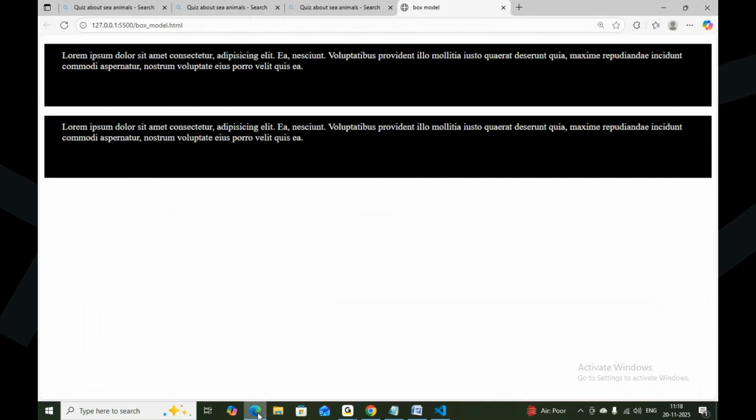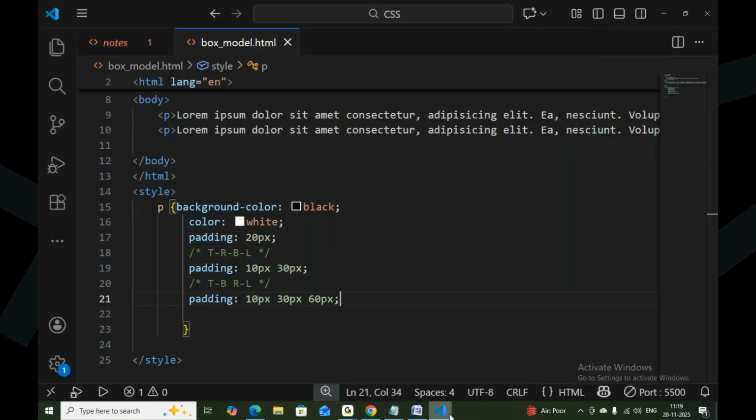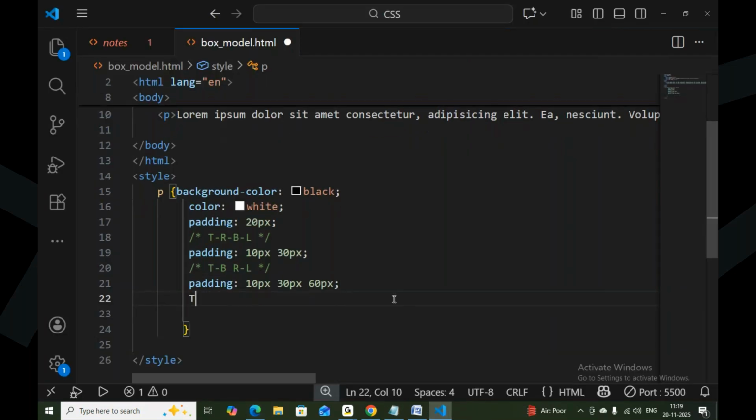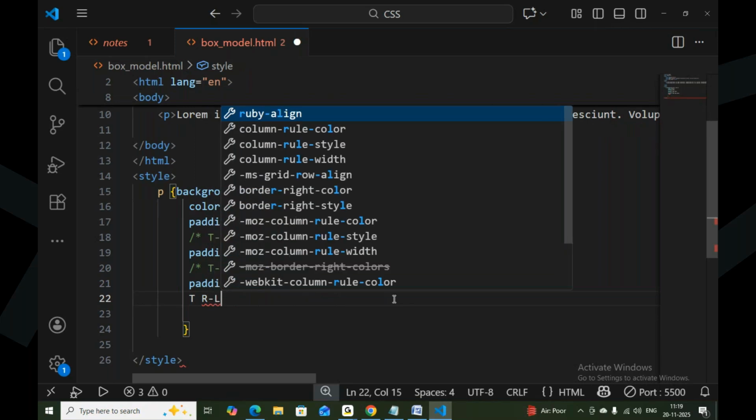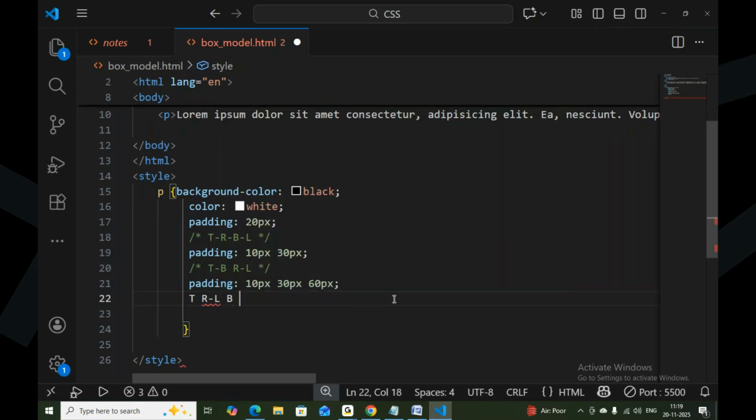Padding is taking more on the bottom side. Why? Because I'm giving values like that. First value for top, second value for right and left, third value for bottom. All these values got applied.